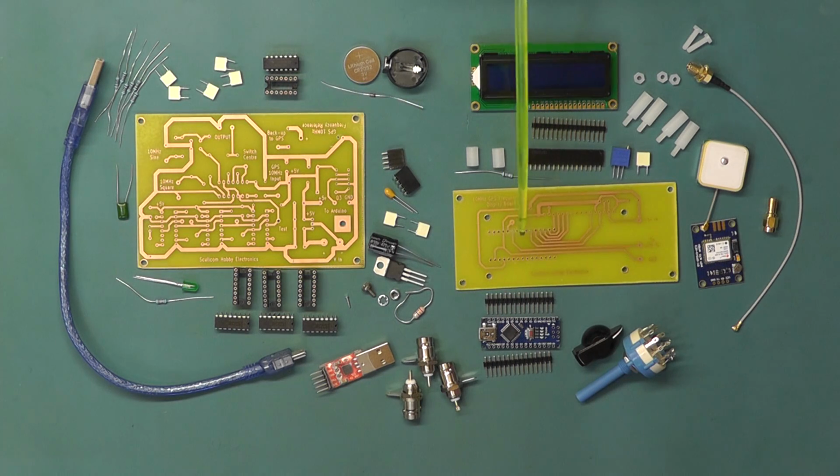On the display board we've got the liquid crystal display here. I've got the inline pins there that will solder onto the display, and that's the inline socket which will go onto the board itself, so we can plug and unplug the display. There's the 10K contrast preset for the display, some decoupling which I have on the board which is 0.47 microfarad. You'll see here I've got some plastic standoffs and screws. I'll be using several of these on the boards to mount them together.